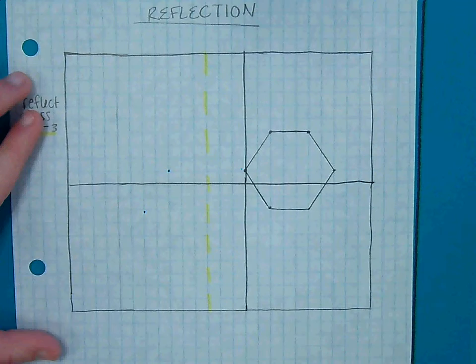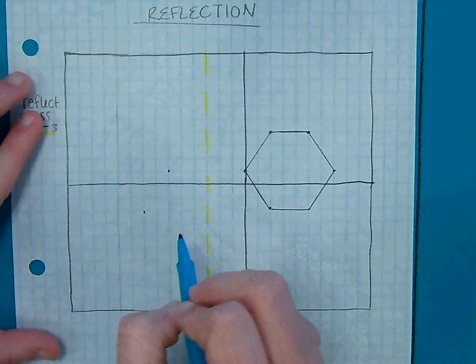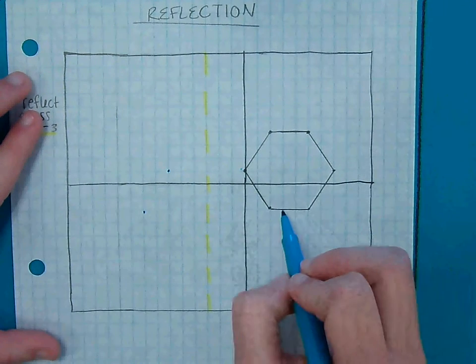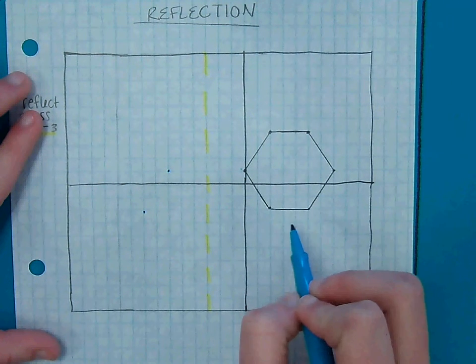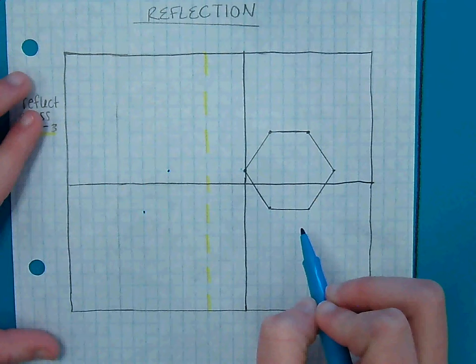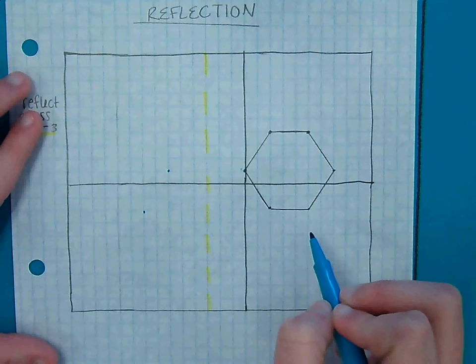Now I'm going to continue on, and I'm going to count each square. I'm not going to count it out loud. If you know how to finish it up, go ahead and finish it. But I'm still going to go a point at a time, and then I will draw the new figure.